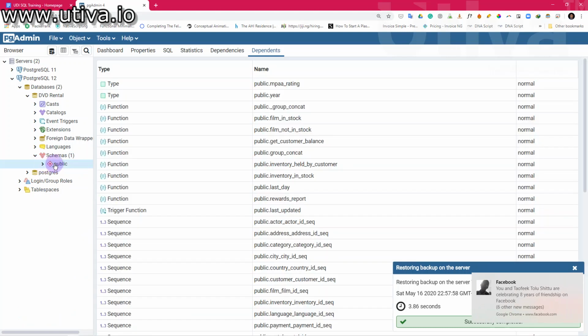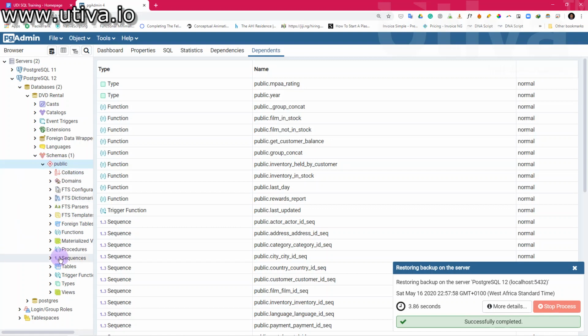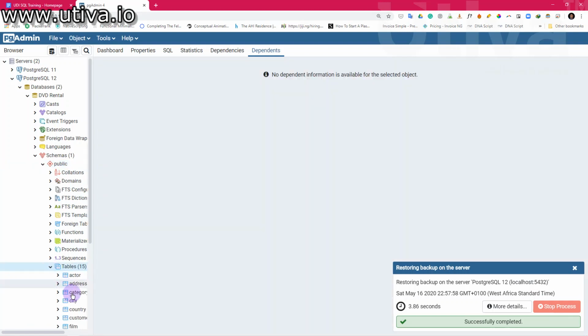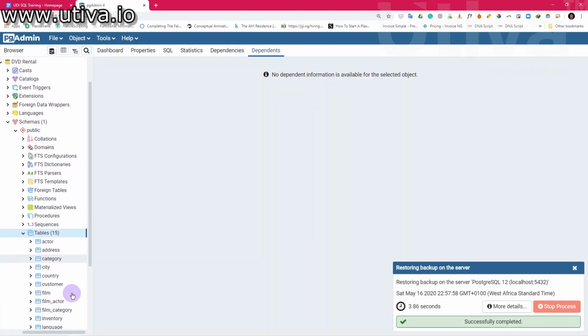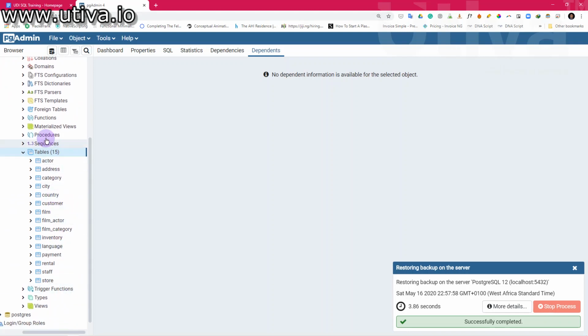So this is the domain. I click on our public arrow and then we drop down. Then we go straight to our tables, right? Once we click on our tables, we are now going to see all of our data sets have been populated into this new database.